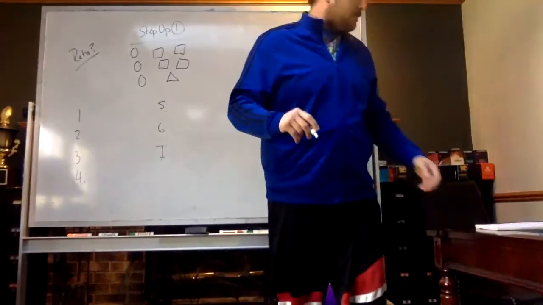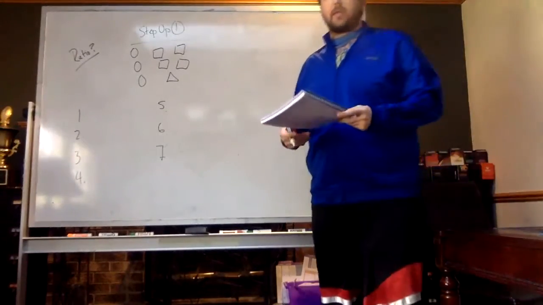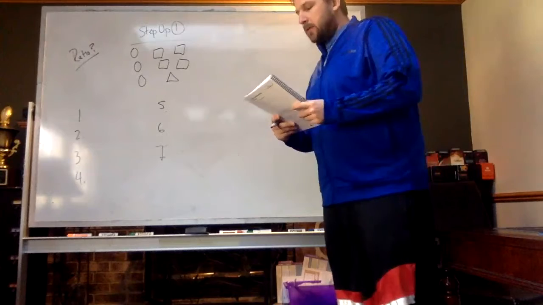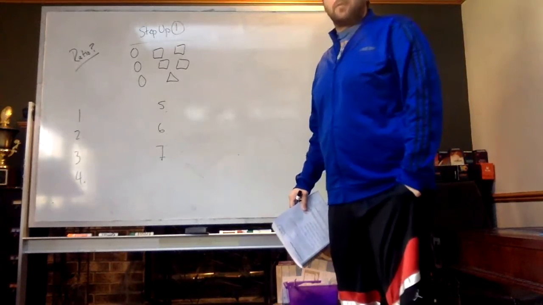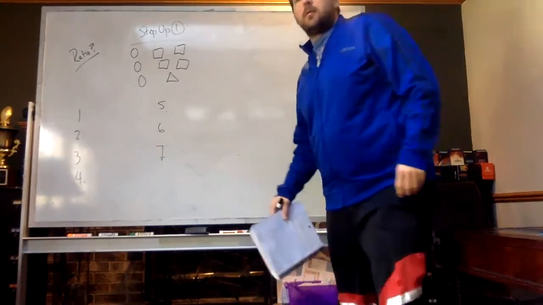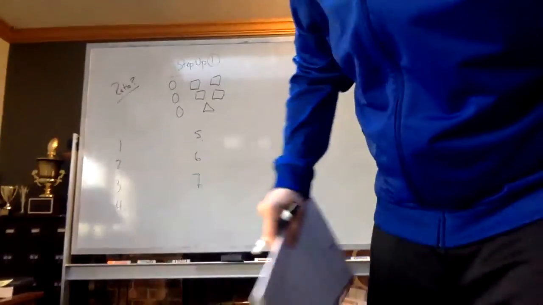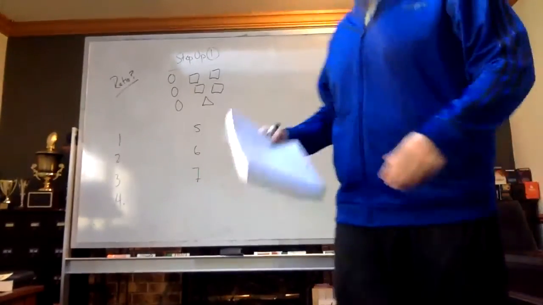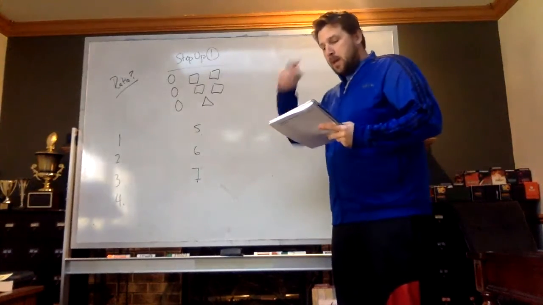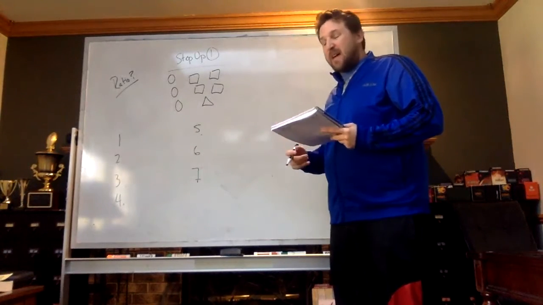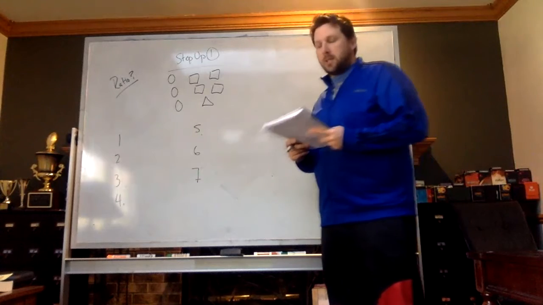Hey guys, since we are kind of done with the chapters of the book, we're going to be going into the step-up lessons. The step-up lessons are things that are just going to help you get a little ready for middle school. There are about 10 of these lessons, and we'll go through probably all of them, unless something comes up. The first 5 lessons are going to deal with ratios.